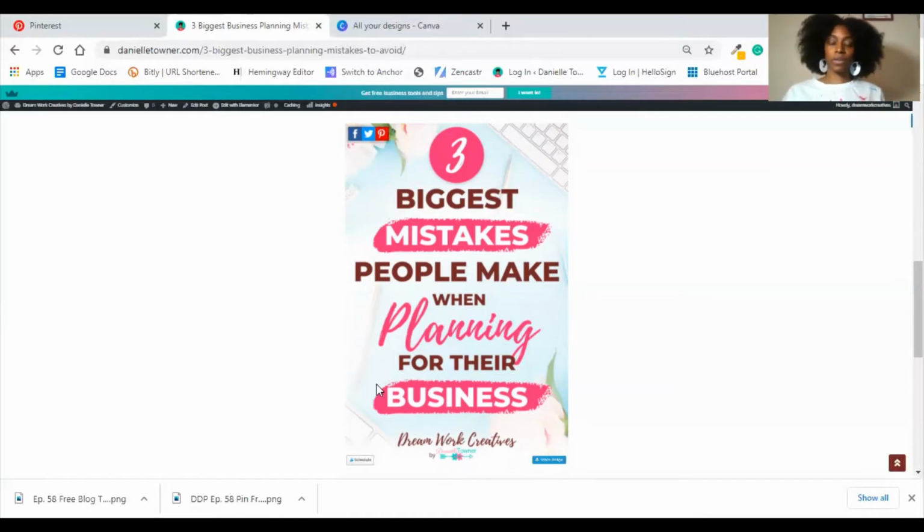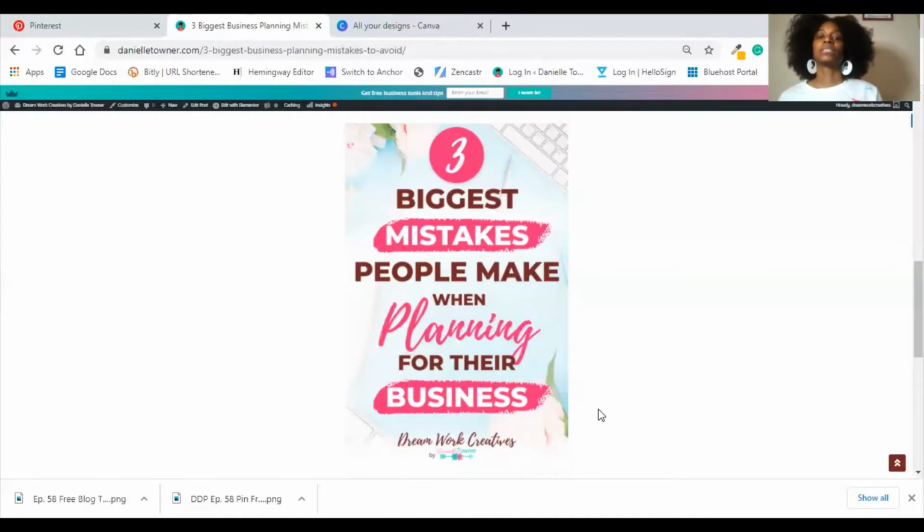your branding, either by putting your website or your logo somewhere on the pin. Most of the time it fits best at the bottom. Some people may put it in a corner at the top, but most of the time it works best at the bottom. That's where most frequent pinners, that Pinterest audience, have gotten used to seeing it.